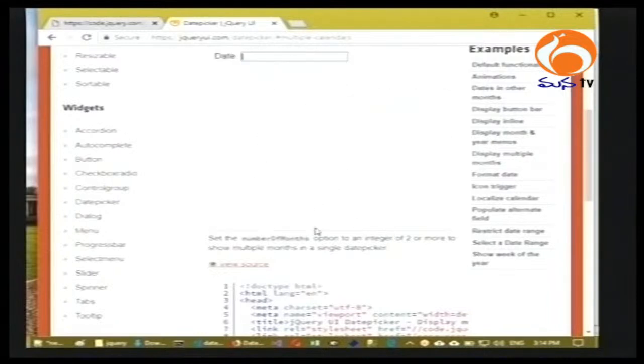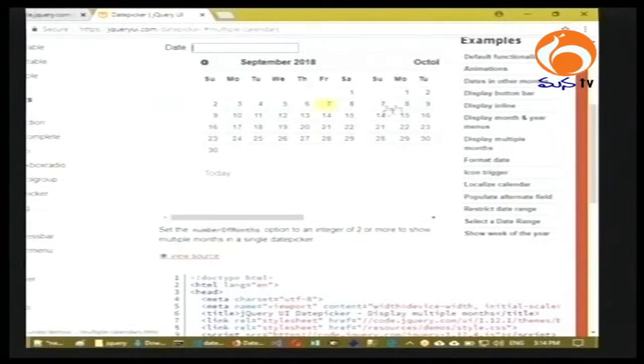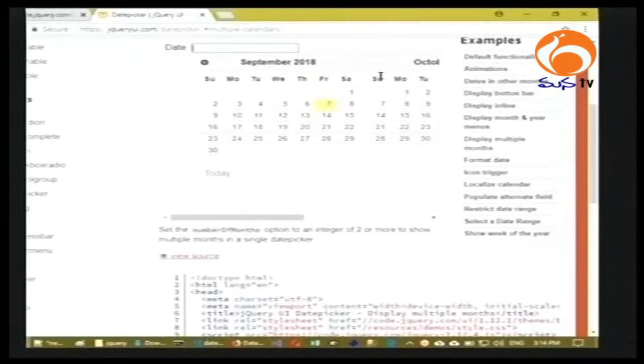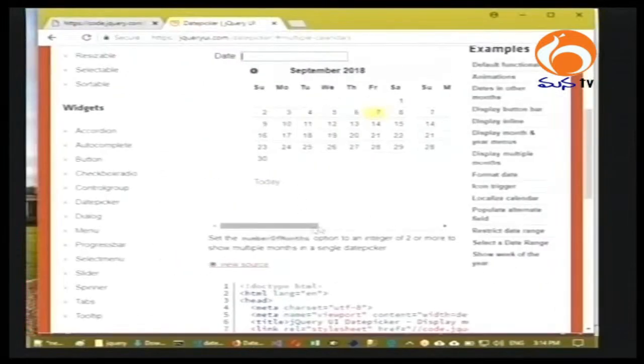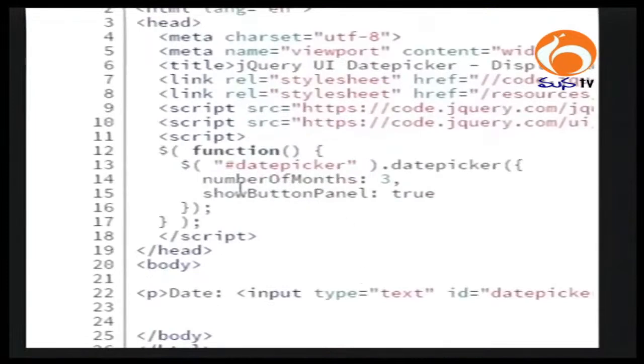Okay, now you are able to notice 2 months have been displayed at a time, side by side. September and October, 2 months have been displayed. So how do we display the 2 months at a time? They are providing an additional option. numberOfMonths equal to 3 or numberOfMonths equal to 4, any number, that is how many months you want to display at a time.